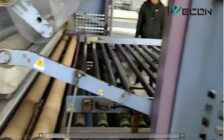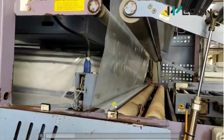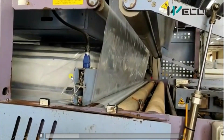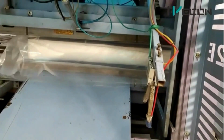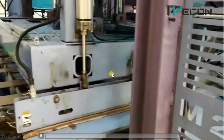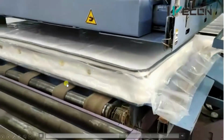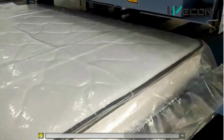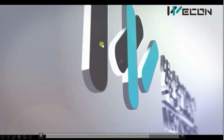So this is how the complete automatic machine, controlled through control buttons and HMI, packs the pillows or mattresses. First, you also watch this video and try to see the technical things like inputs and outputs that you can visualize from this video right now. Then I will explain and you will see how you can grasp it. The mattress is completely packed, and this is made using Vicon PLC and HMI, or Vicon technology products.